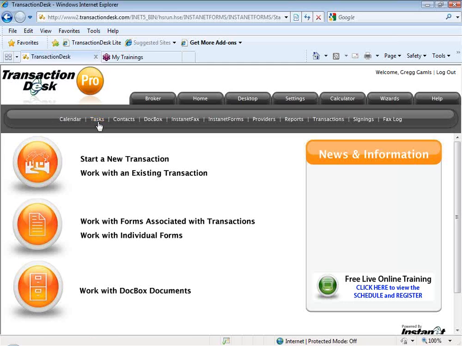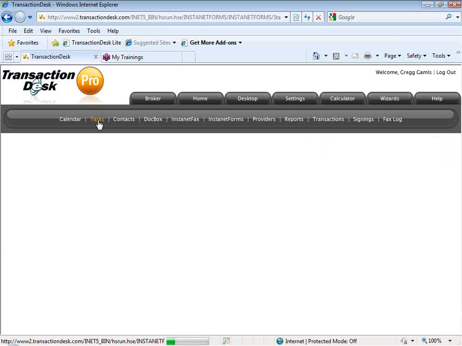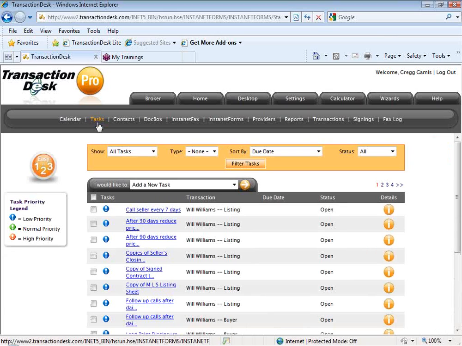So let me click here on Tasks, and this will show a list of all of the open tasks that I have on this account, and I can filter it, as you see at the top, show all tasks by due date. So these are the ones that are due most post haste. I could also do it by status or other appropriate filtering. This filters the tasks that I have within my Transaction Desk Pro account.